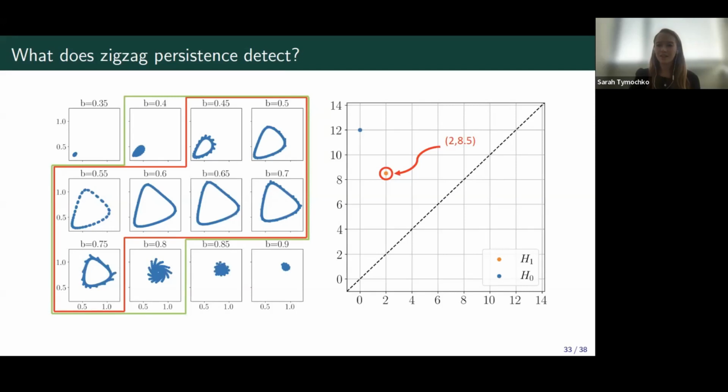Yeah, so in the dynamical systems literature studying these types of bifurcations, the methods that they use can tell them that the bifurcation occurs in this range. And so here you have a spiraling behavior in your dynamical system, whereas here you end up with a limit cycle where you're getting that circular pattern. And this in between is that transition or that bifurcation.